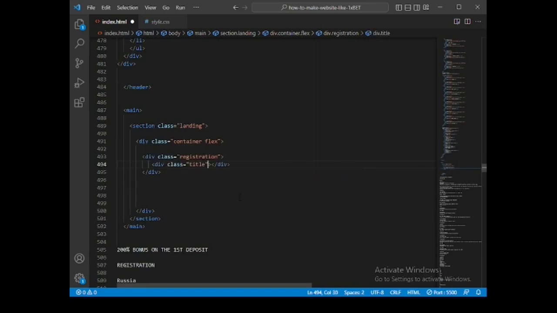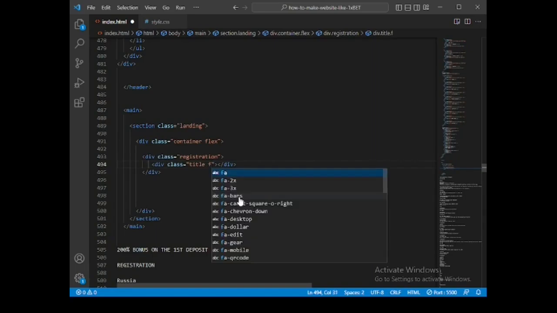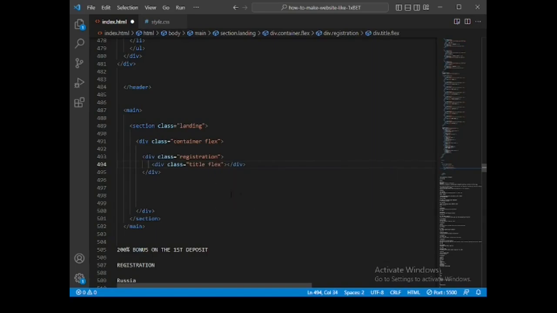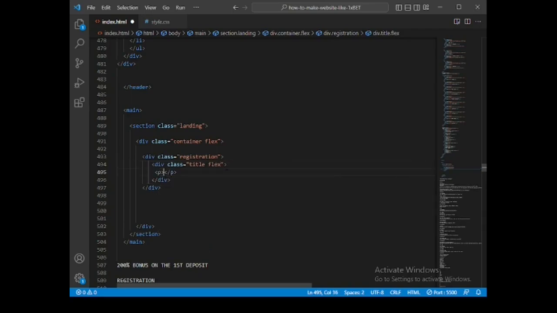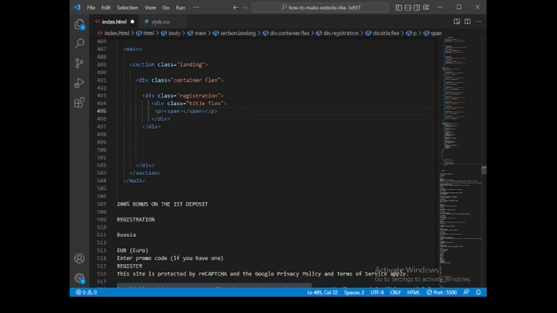And let's give it a second class name, I'll call it flex. So let's start off with the paragraph and let's add a span. Let's have the 200%. Just cut the text and place it there. Then let's add this text.